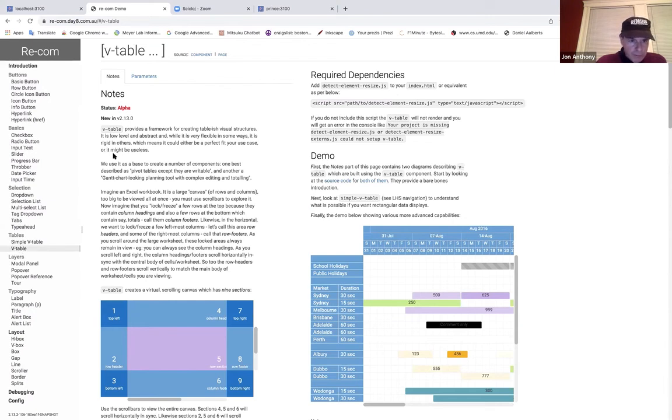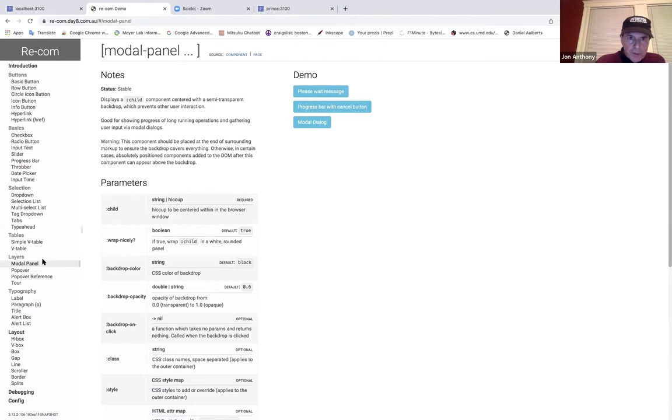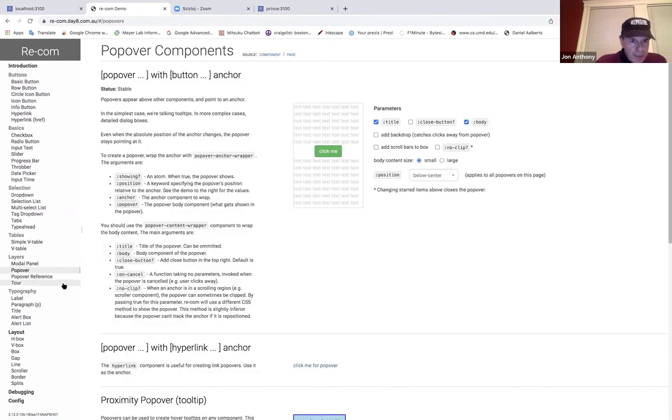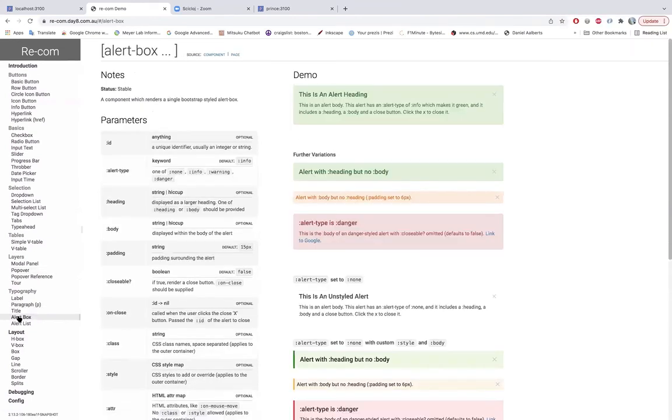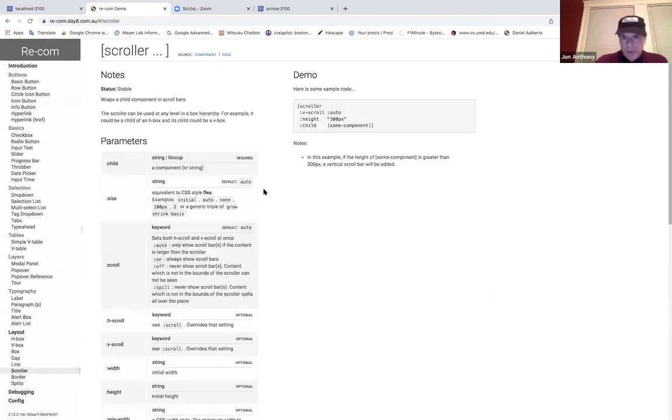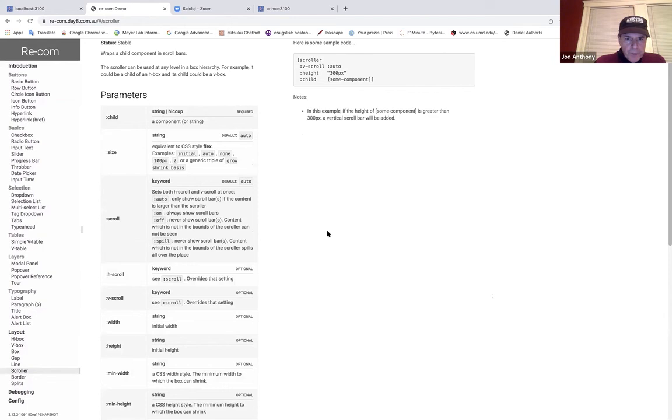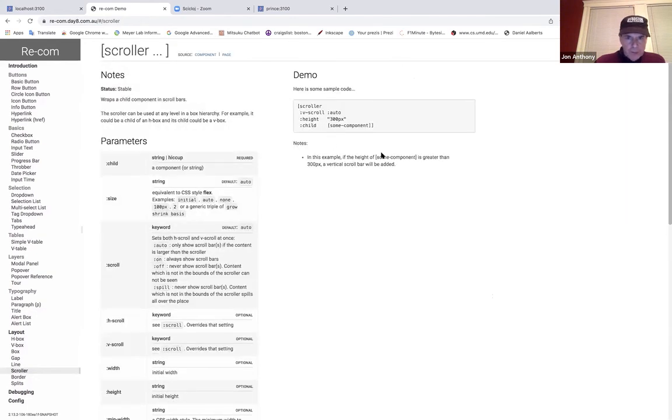Admittedly, this is alpha, so who knows how robust that is right this minute, but you could do popovers, any of this stuff. Oh, cool, you could have alert boxes, depending on what you want to do. These things are really, really cool. You can add scrollers and things, or splits.